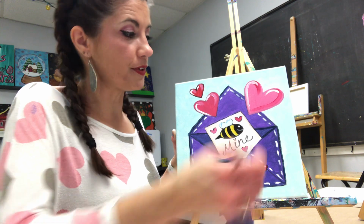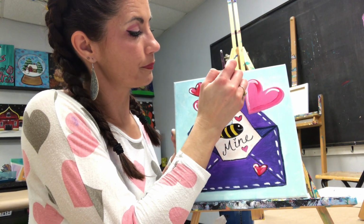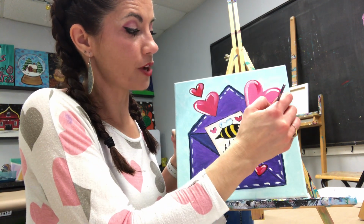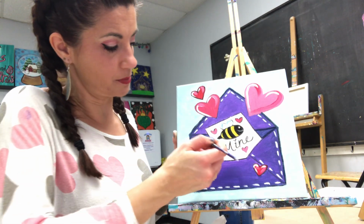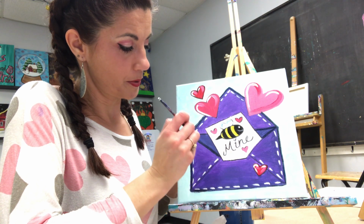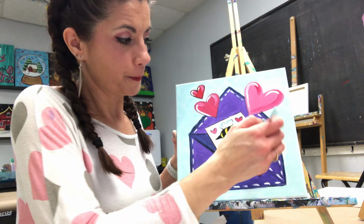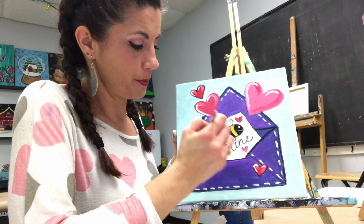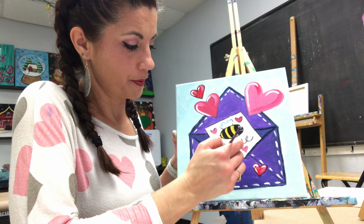But just for those of you that may want to do it with paint, I'm doing it with paint. I think it's totally cool if it's not a perfectly straight, smooth line. I think that looks nice, but up to you. Okay. There we go. There we go.